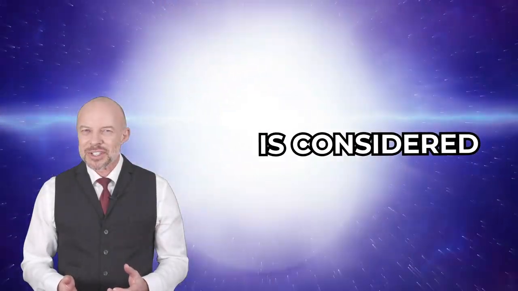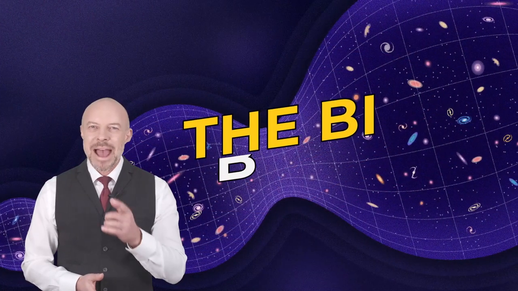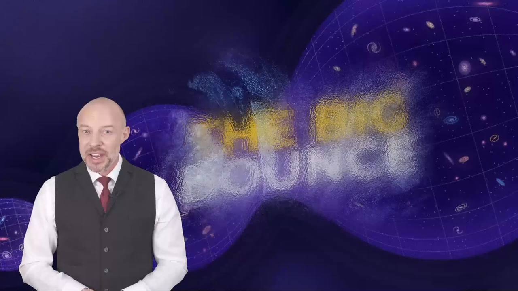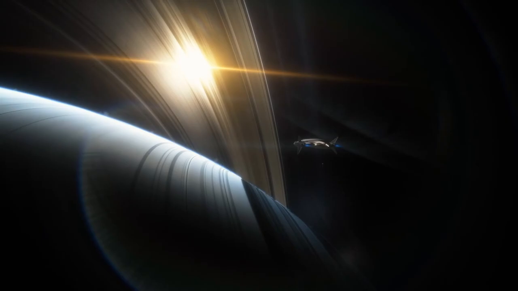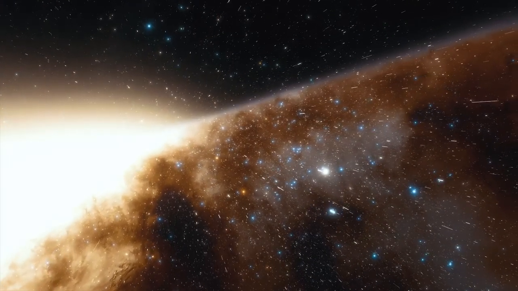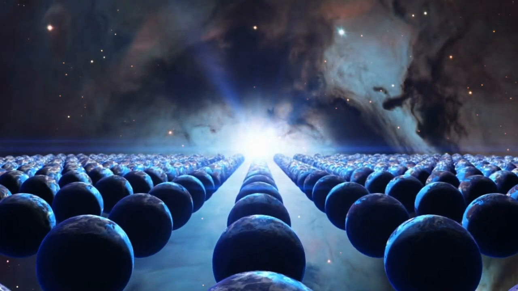The Big Bang is considered the most plausible theory about the origins of the universe, but we're still trying to figure out how this is all going to come to an end. In our older videos, we've discussed this topic in some detail. We've talked about the Big Freeze, the Big Rip, the Big Crunch, and the Big Bounce theories, which describe how the universe would either freeze to a halt, rip itself apart by carrying on expanding, or perhaps contract to nothing when the engines of dark energy will stop firing, and who knows, the universe may reboot from nothing again. But all of these theories presume that our universe is the only existing universe. What if there are multiple universes? Could they affect the life cycles of each other?